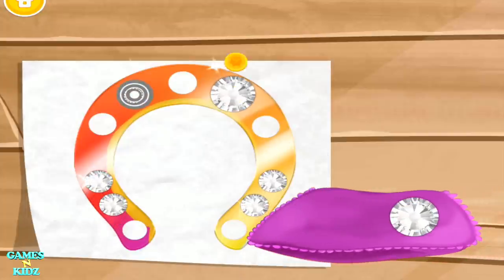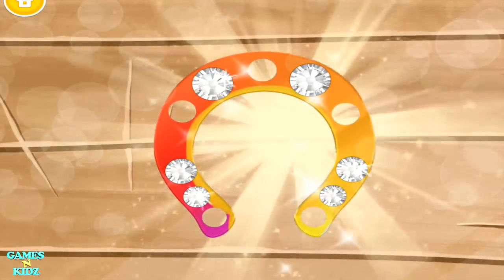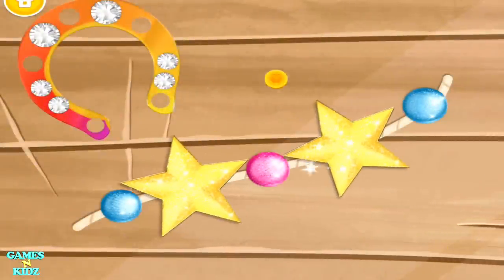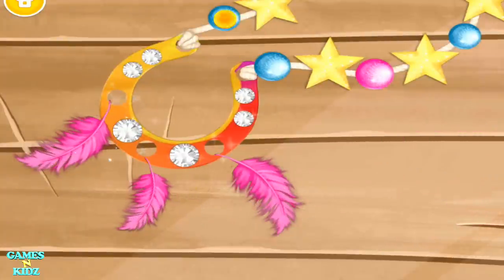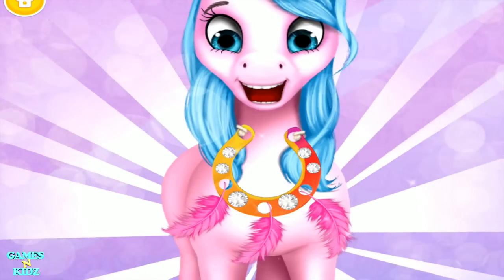Shiny crystals. Good job! It looks amazing! Add the feathers. Wow! You made the coolest necklace!